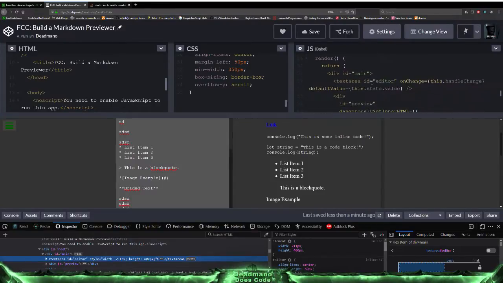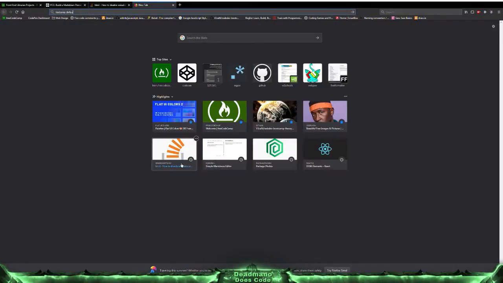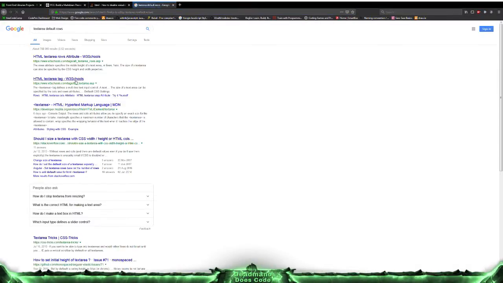What did we add in our... We just have a text area. What's the default? How many rows does it have by default? What's the default height?